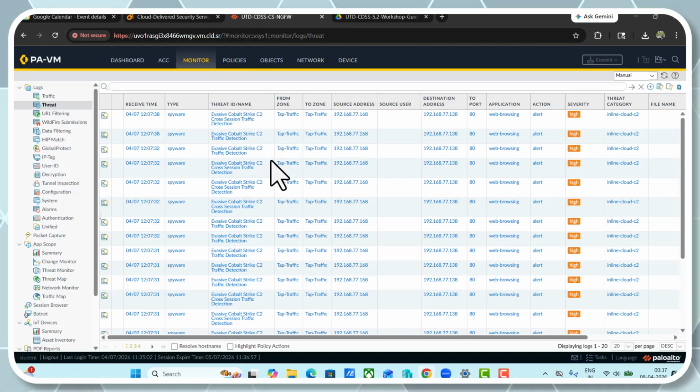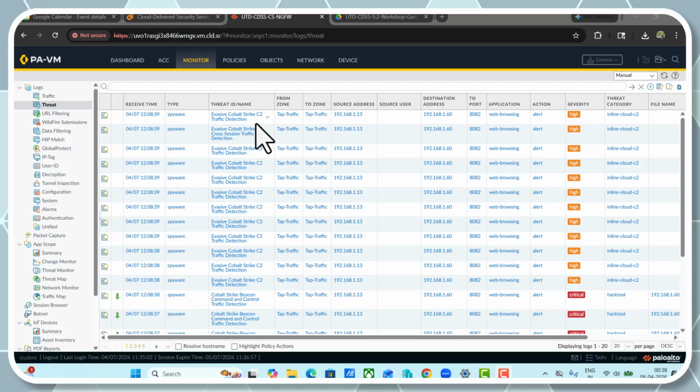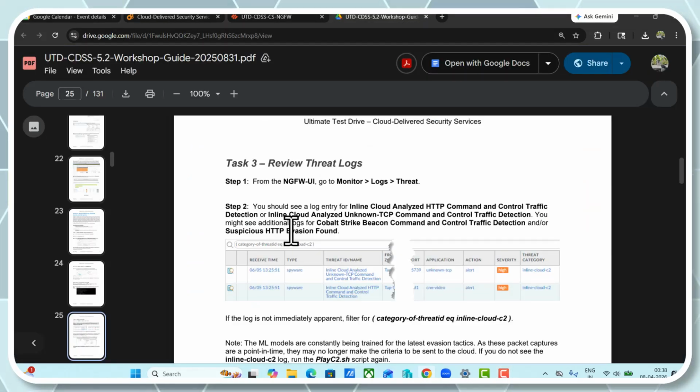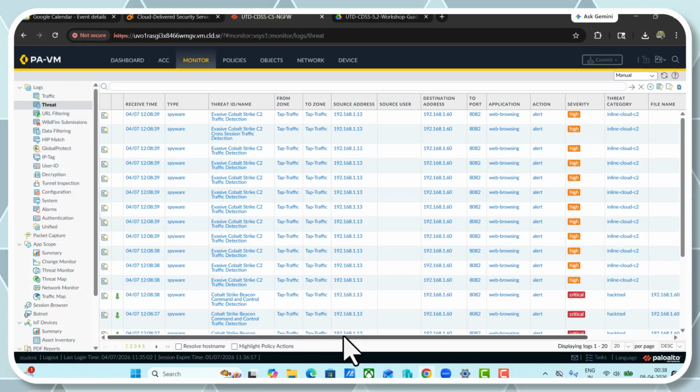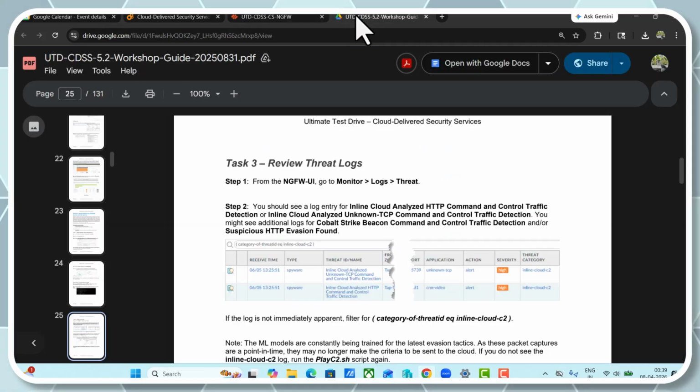This one, this is evasive Cobalt Strike C2 detection. Okay, now it is not there. Let me see. As you can see, we have got evasive Cobalt Strike C2 traffic detection, and also here if we go to inline cloud C2 category, we can see. So this we have seen here.